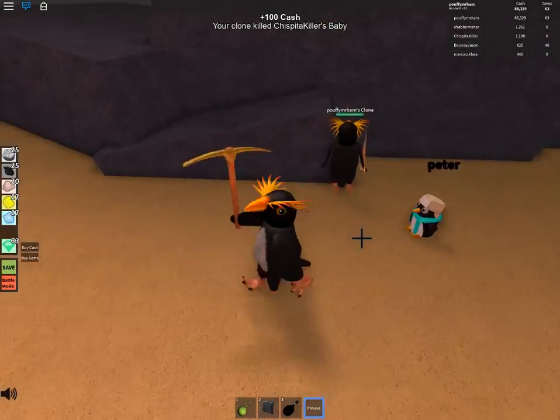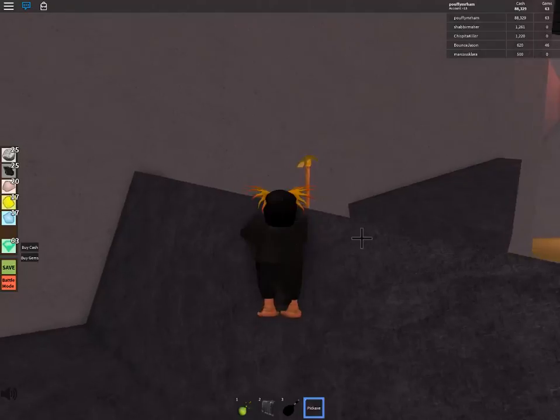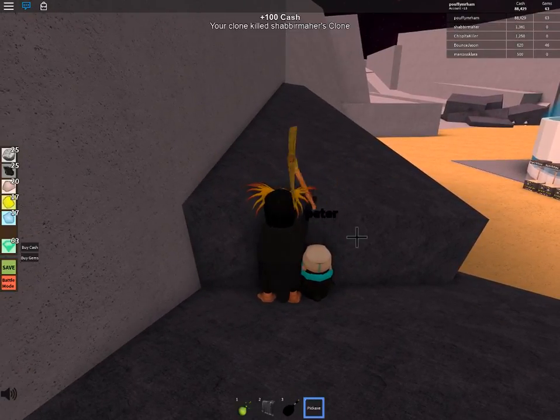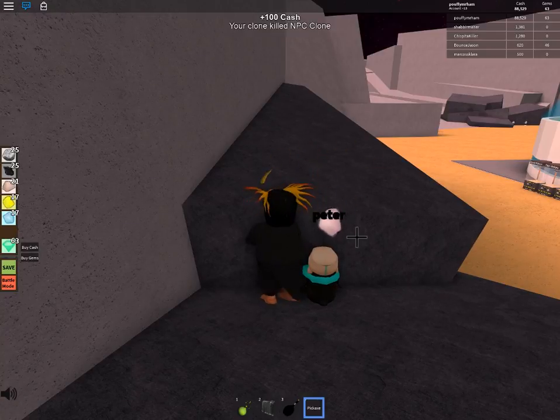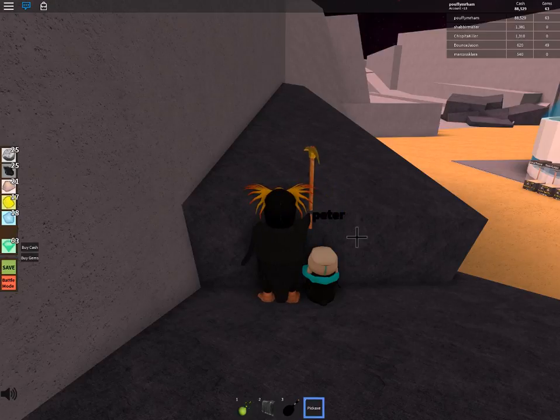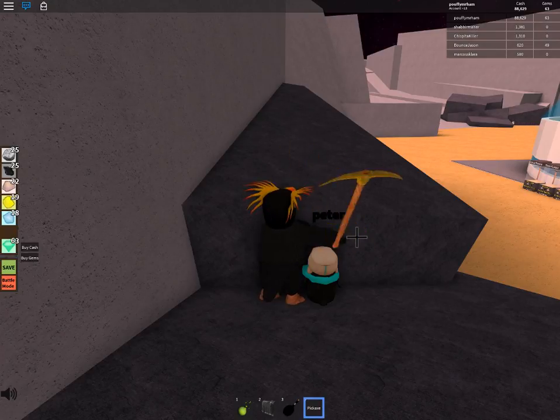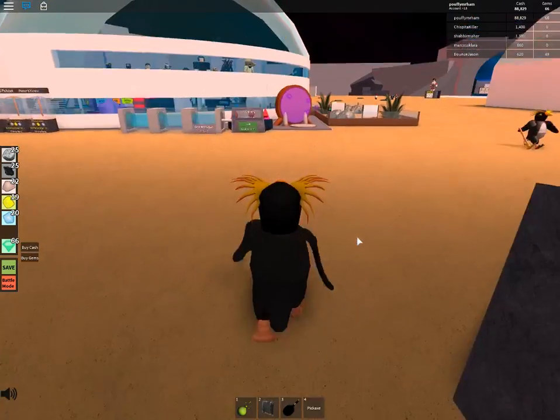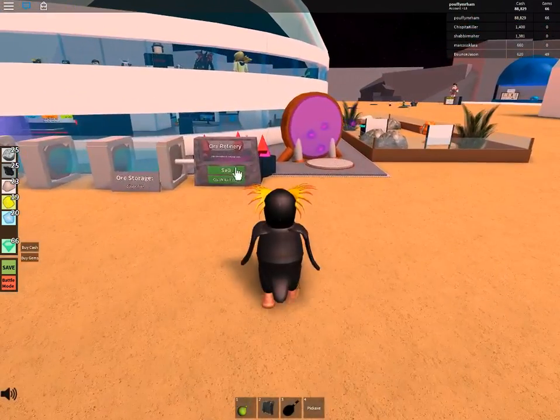Has this shrunk? My rocks have shrunk. Not happy about that. Nothing, nothing. Iron. And this is actually how you get money. Actually, I should probably just sell all of them.